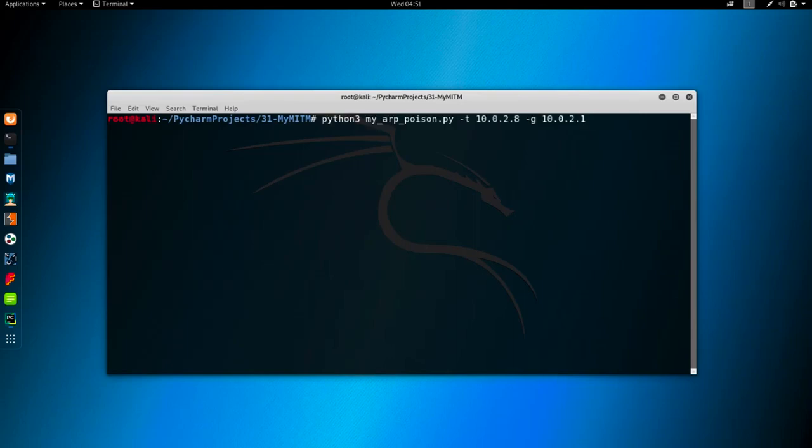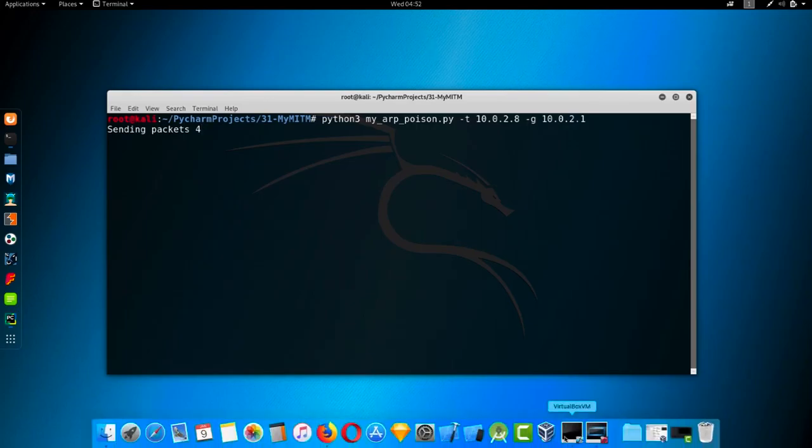So let me go back here, and rather than saying just my arp_poison.py, I will say -t 10.0.2.8 and -g 10.0.2.1. So if I hit enter, then it will start sending packets.